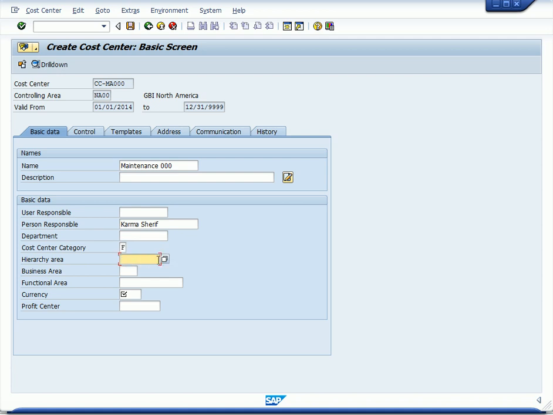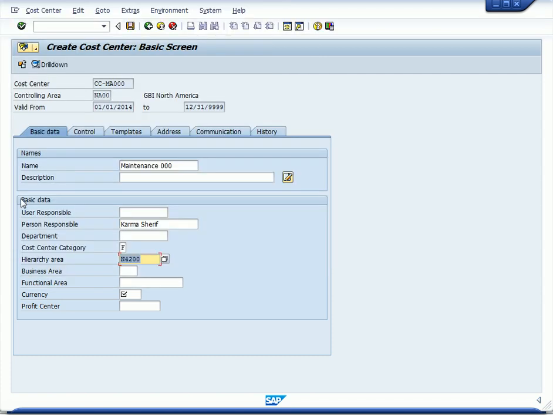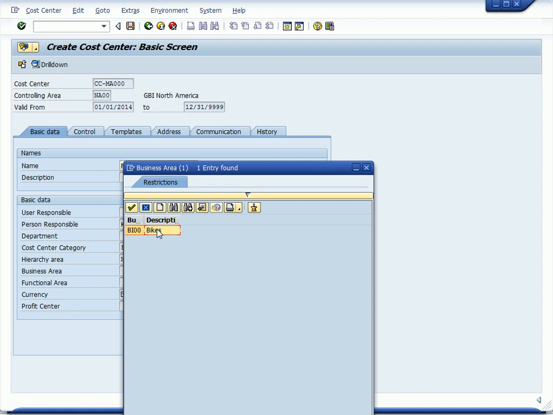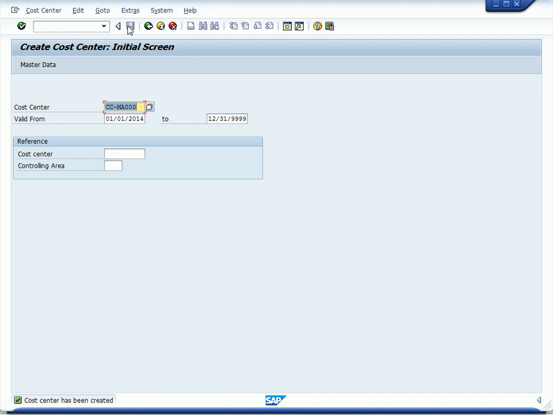And the hierarchy area is N4200, which is production. The business area is still bikes, and the currency is US dollars. And the second cost center is created.